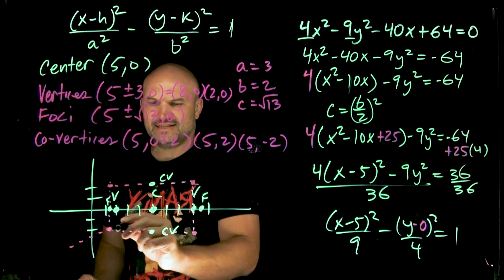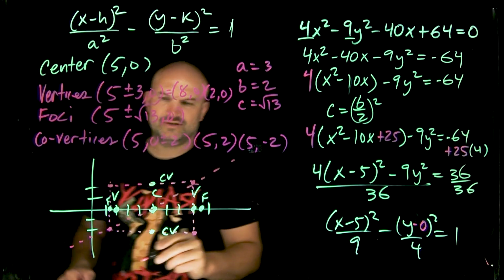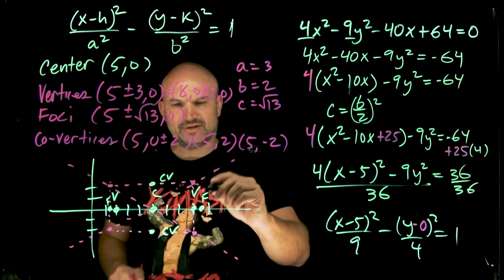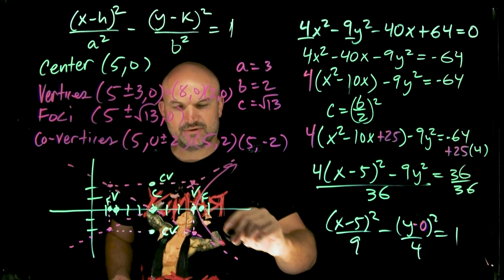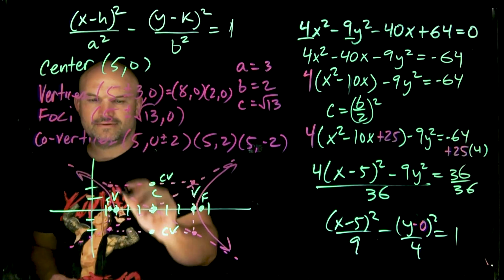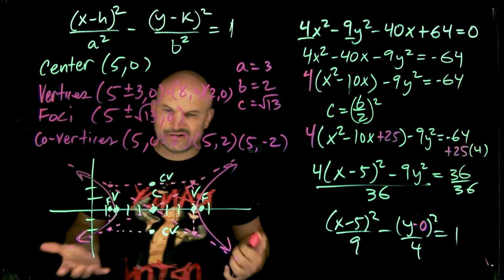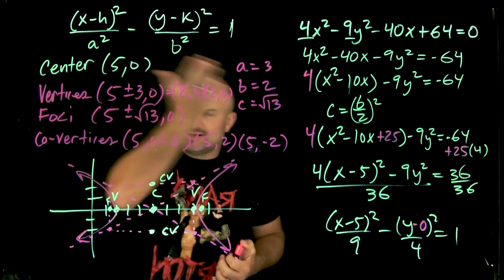Then what you're going to do is just take the corner points and the diagonals, and connect them. Then you can see that your hyperbola is going to approach both of these asymptotes. It's going to look something like that. But again, there is a formula for the asymptotes that you can identify. It's in your notes. Plug in a and b and your center, and you're good to go.